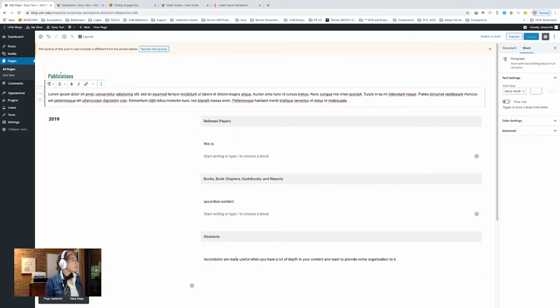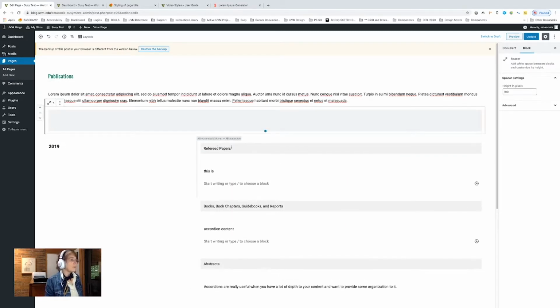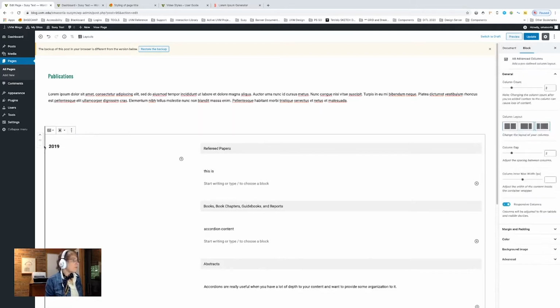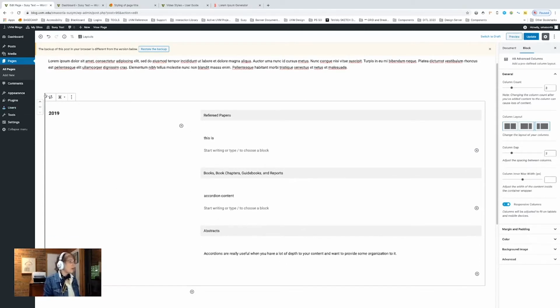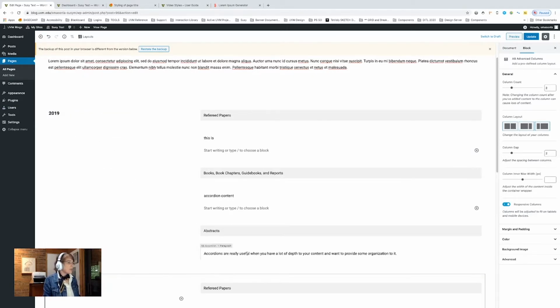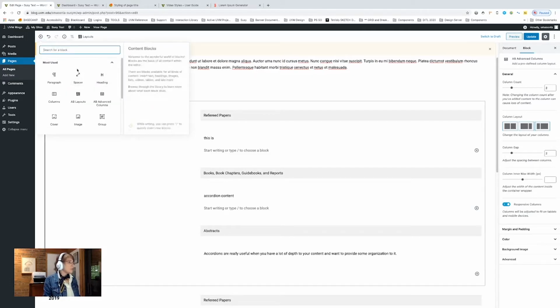Let's put a space between this. So I'm going to highlight that intro paragraph and then go to the plus. If you remember, I could also go to the plus here, either one, and then put a spacer in there. And maybe we'll have publications from the prior year. We'll organize them both by subject and by year. So I highlighted this entire block for 2019, and under the 3 dots, click duplicate. And I'm going to add a spacer between these also.